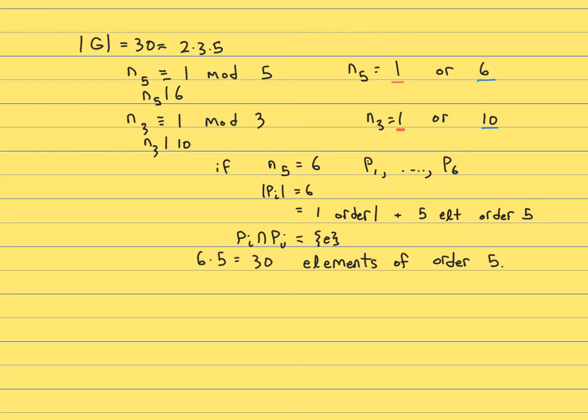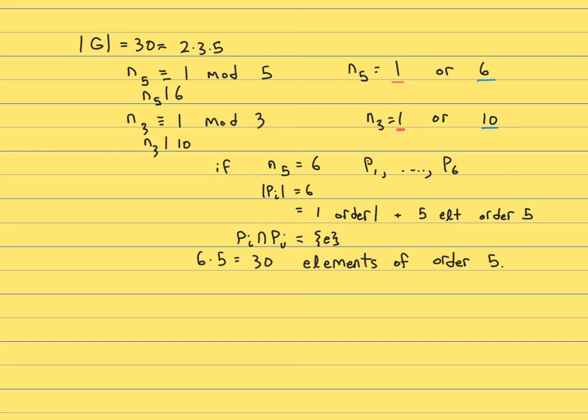So in general, when you're in these cases, you actually can start to get a count on how many elements you have of that prime order. If your Sylow P subgroup isn't normal, and if your Sylow P subgroup has order P. If it has order higher than P, you have to be a lot more careful because then these intersections aren't necessarily the identity.